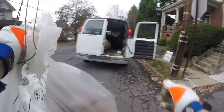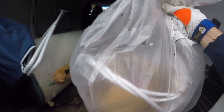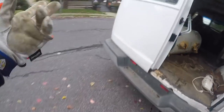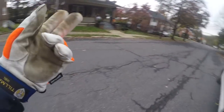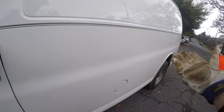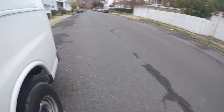I would take that broom, but that's a fall item. It's like November now, and it's not gonna sell. This has flowers in it. Has fake flowers. I've said a couple times, I actually have two people at the flea market who buy fake flowers for me. So I pick them up whenever I can, because I don't know who buys them and what for, but they sell.